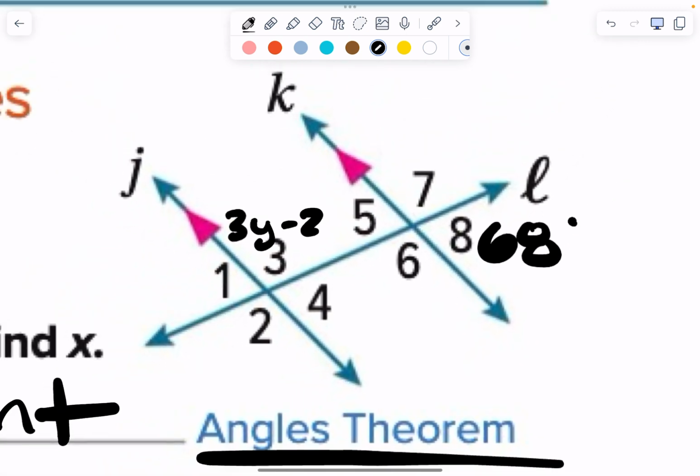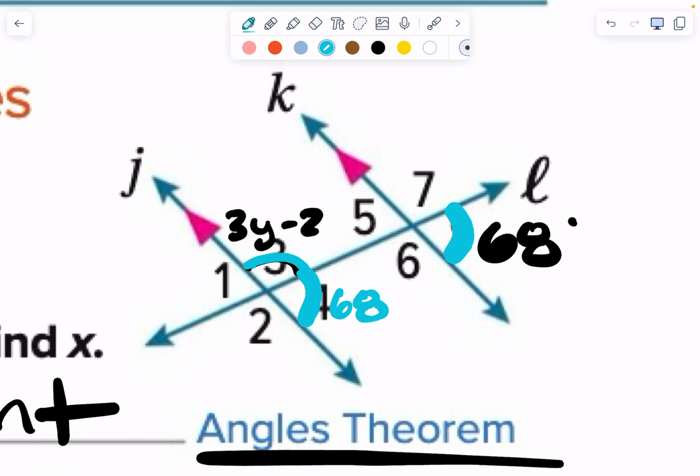Okay, we have to decide. Angle 8 is this guy right here. Angle 3 is this guy right here. Are they the same measure? Yes. We just proved the last one. Angle 8 is here and 3 is here, right? Okay, let's do this. Let's hop from angle 8 to angle 4. Those are corresponding angles, right? Angle 4 would be 68 as well, right? This should be 68, true? But then these two have to add up to be 180 because they are a linear pair, right?